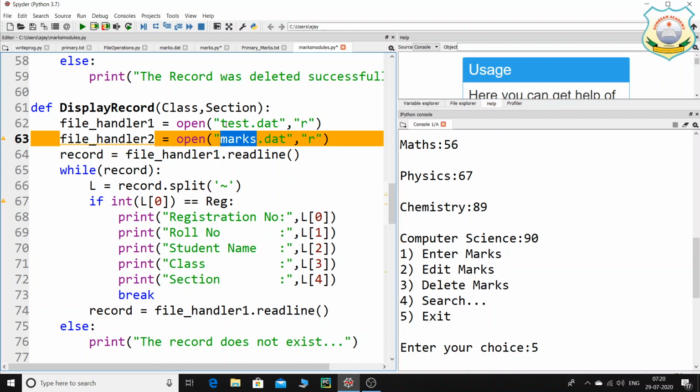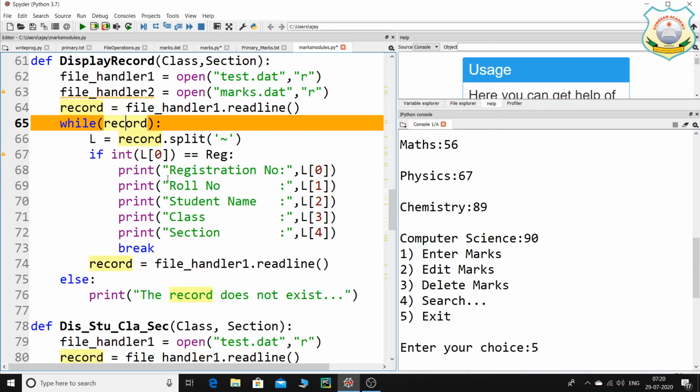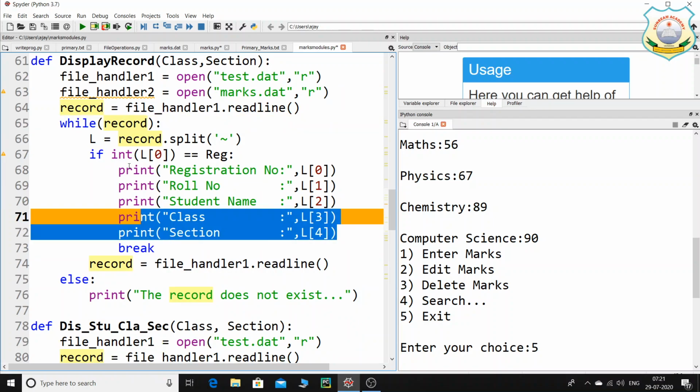So first thing is we're going to go through test.dat. Fine, and which we are already doing out here, that is file handler 1 dot readline, and then we are splitting the class and section over here, right? So that is L of 3 and L of 4.